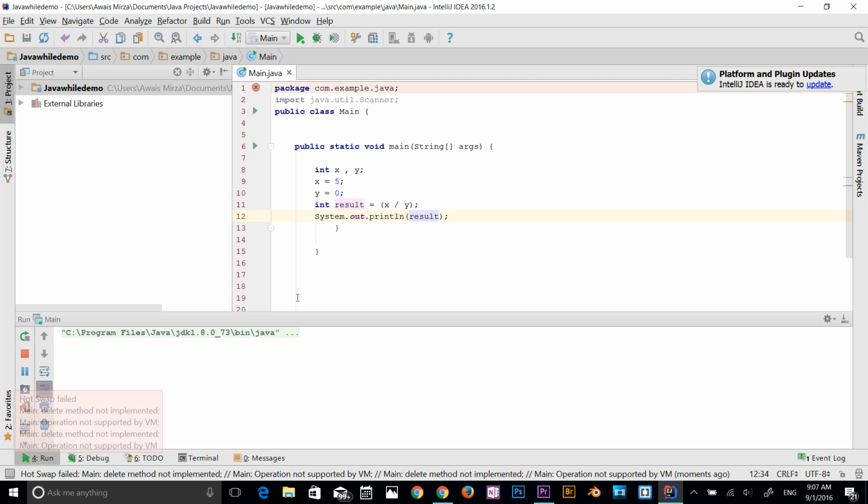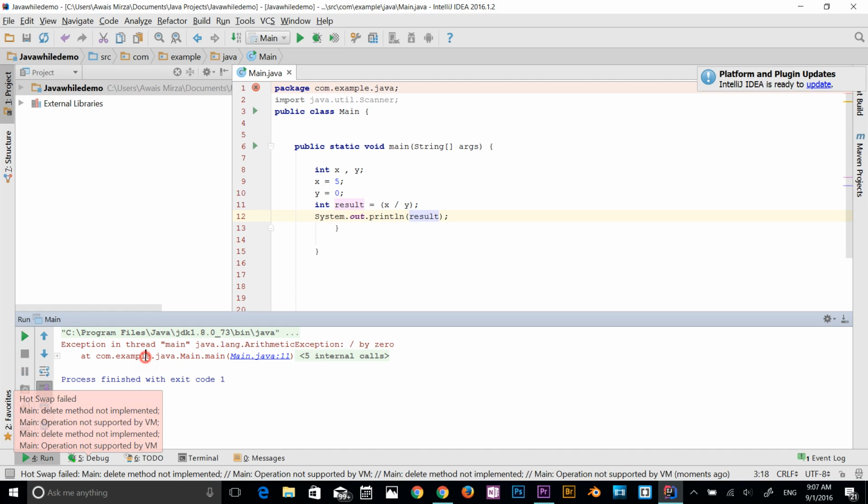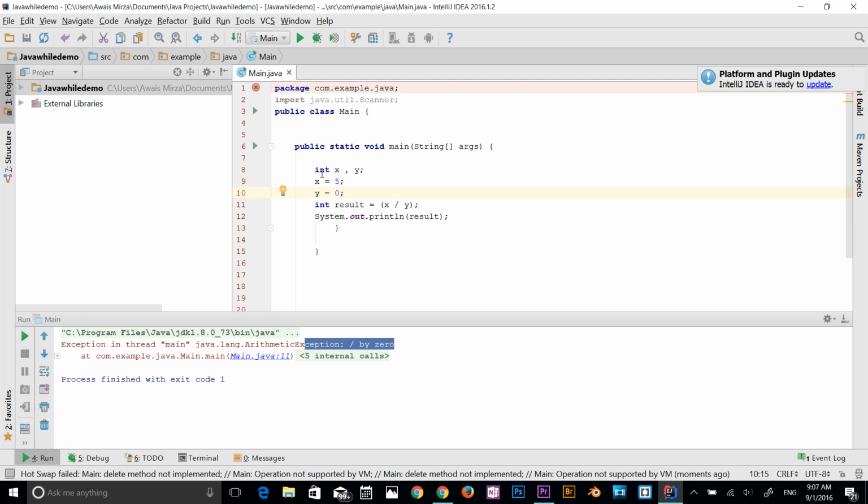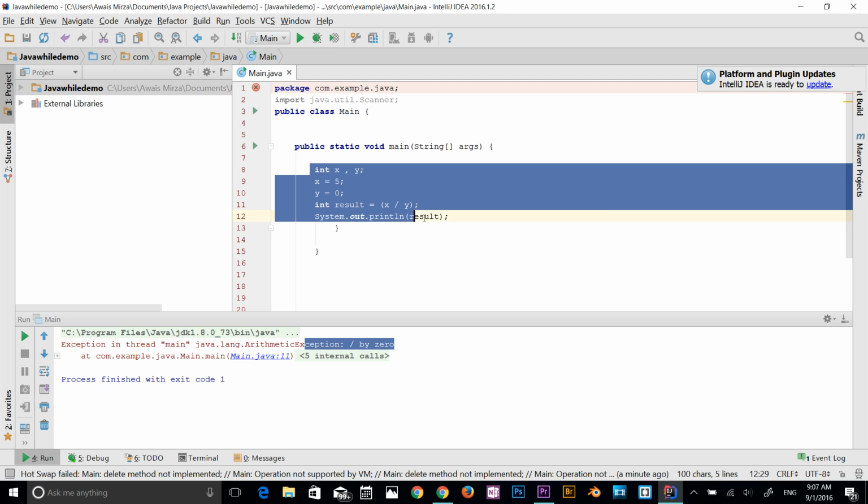All right, so we have the error now. It's telling you exception in thread main java.lang and so on, divided by zero. If you know a little bit of math, you know that an integer value cannot be divided by zero. So that's a logical error. It's a good idea when you make any logic in your program to run it before going further, so you know that this logic is 100% right. These kinds of errors are called logical errors.